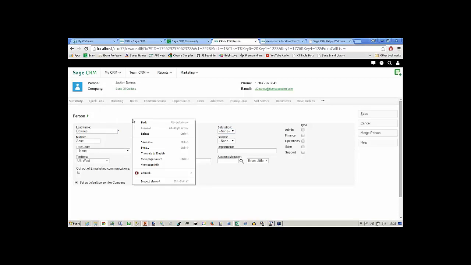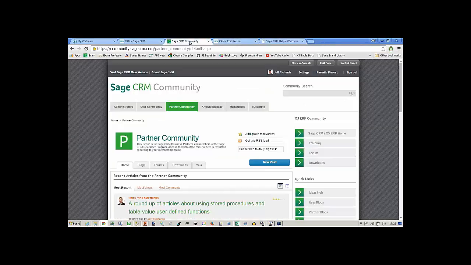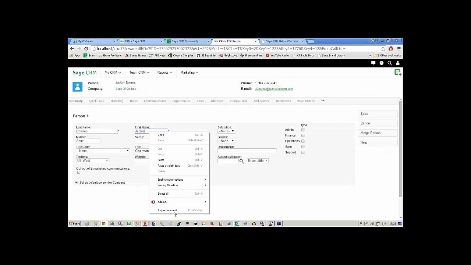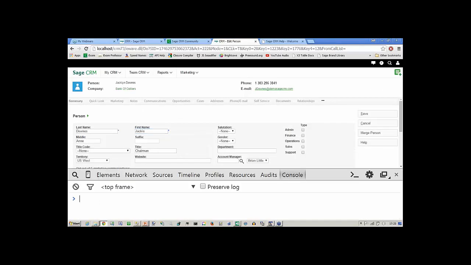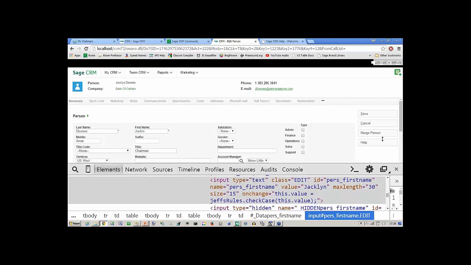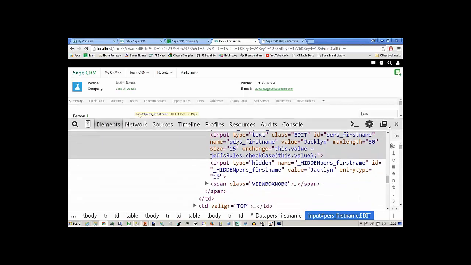So if I look again at the, let's go at the source, let's do it a slightly different way. Let's go and look at the page. If I right mouse click and I look at the element, we can see here in the way in which the information is presented that it's using clear IDs as well as classes to allow us to identify structures.